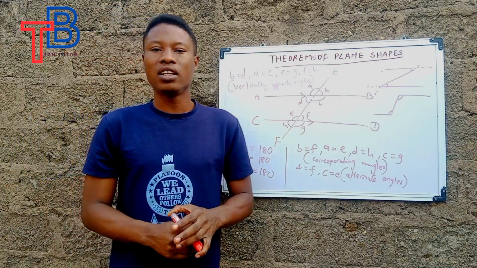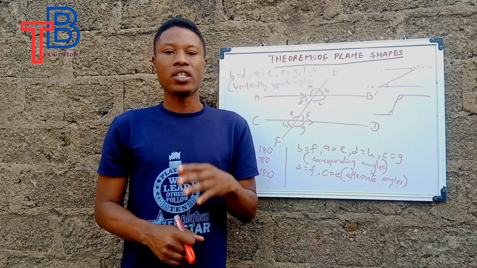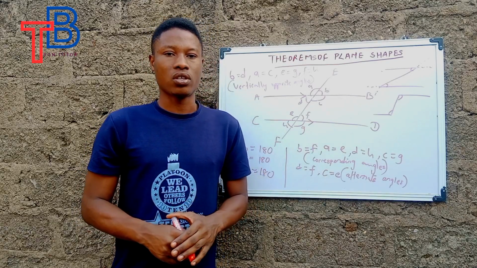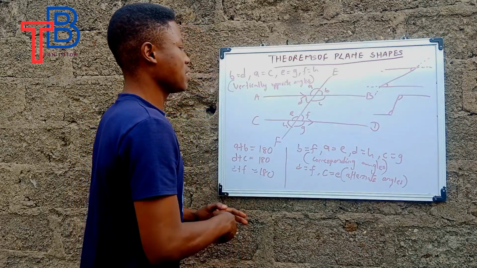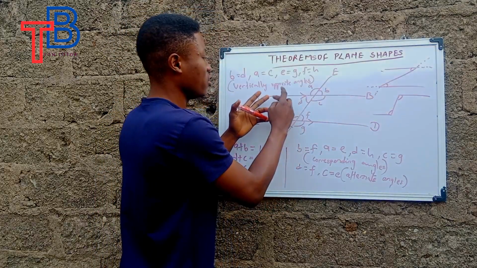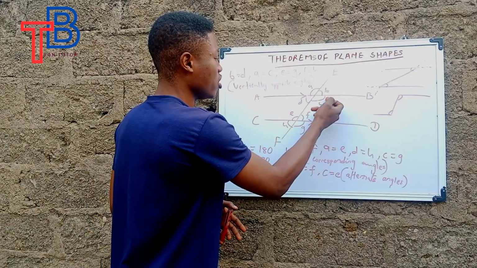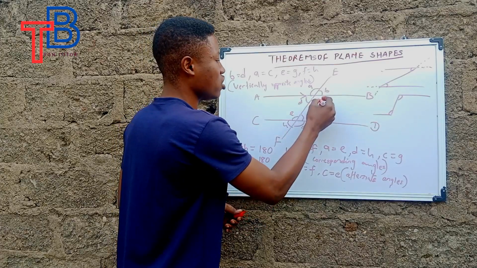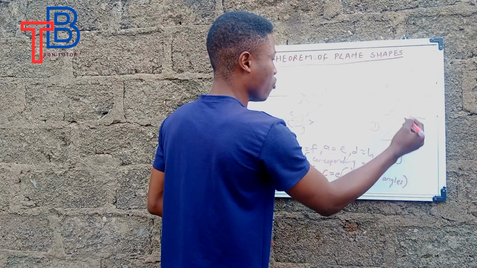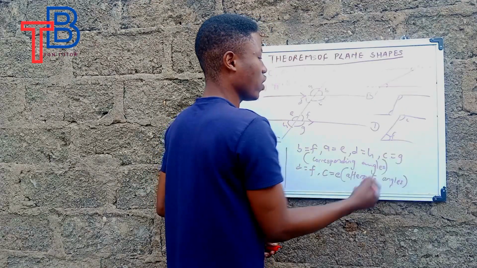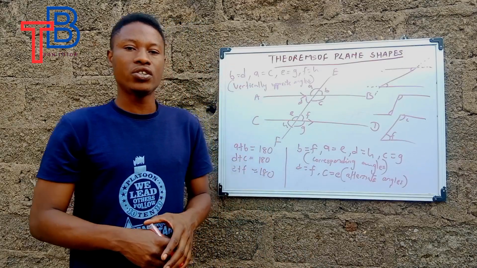And the last but not the least theorem I'll be talking about is what we call co-interior angles. Co-interior angles means two angles opposite each other in the interior of a shape. Let's take this for example. You can notice that these two lines have some angles within them. And if you notice, your C and F here are interior angles for a shape like this. You have the shape like this, and you have your C here and your F here. So we can actually say your C and your F here are co-interior angles.